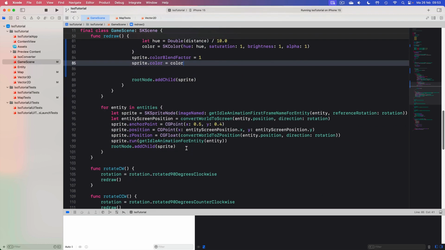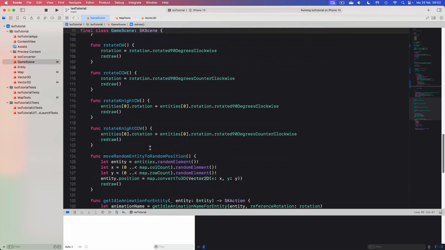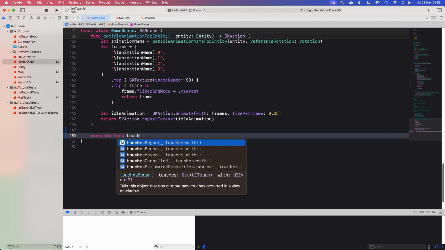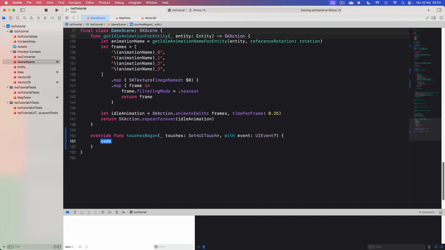I think it would be cool if you could click on a tile and then recreate the map. So let's go downstairs and quickly make a first pass at our touches began function. This detects touches to the screen.